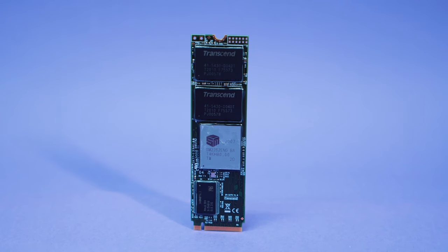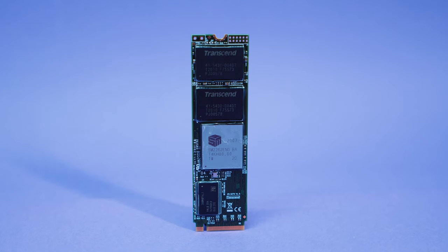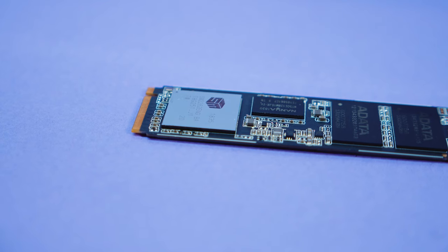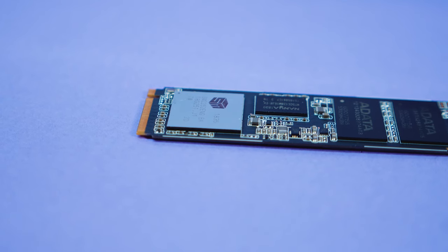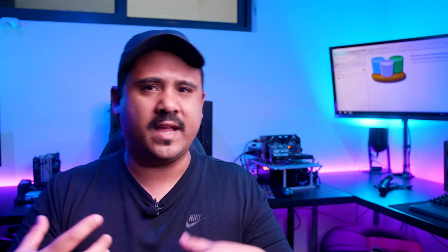Now on the control side, and a bit more techie for those people who might actually be interested, it's using the Silicon Motion SM2262EN controller. It's a pretty common controller and it's fully NVMe 1.3 certified. It's also used in a bunch of other drives like the ADATA SX8200 and the HP EX920 as well. And there's a lot of info on this controller out there, so I'll drop some links down below if you wanna see some resources, if you're super interested in storage controllers and how they work and all that stuff, and we'll probably do some more videos about this stuff as well.